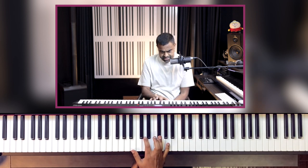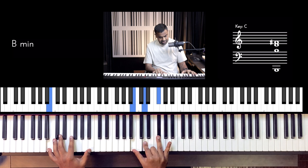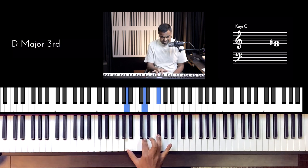So just to give you an example of how I'm voicing it, instead of playing B minor like this, I would anyways be playing B minor in the bass, right? So I'd rather play it like this.